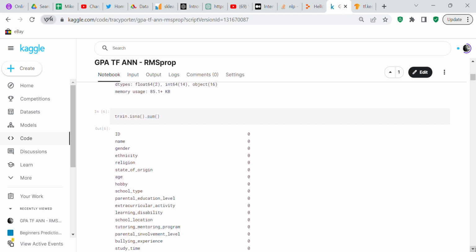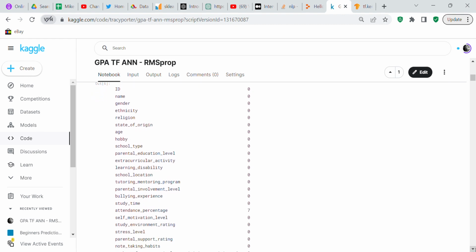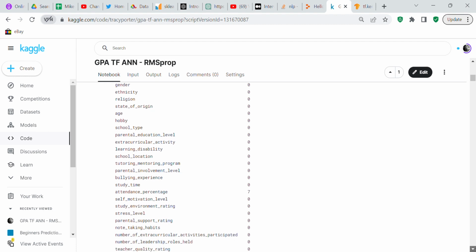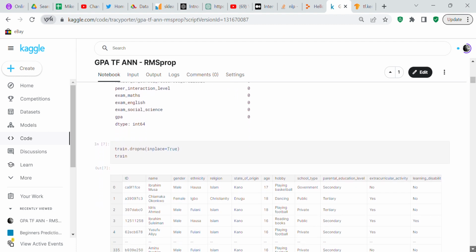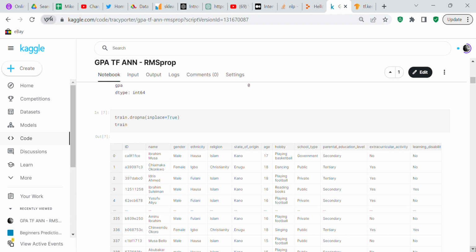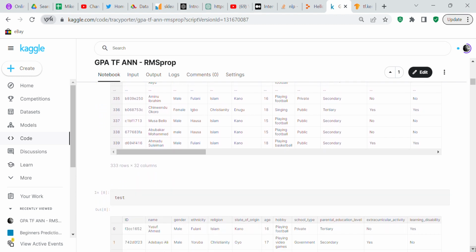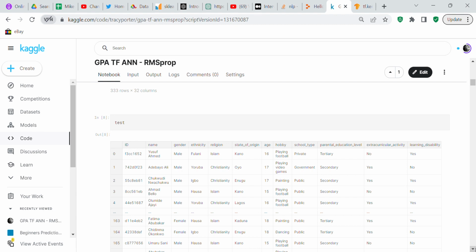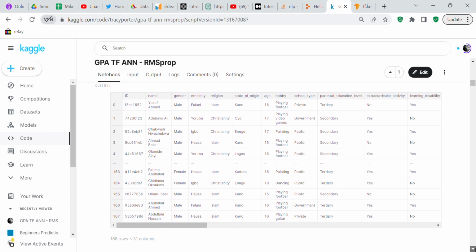We checked for null values, and we had 7 null values in attendance percentage. Since there were only 7 null values, we just dropped all of the rows that had null values, with train.dropna, inplace equals True. So you can see that we just dropped the null values. Now you have 333 rows by 32 columns.